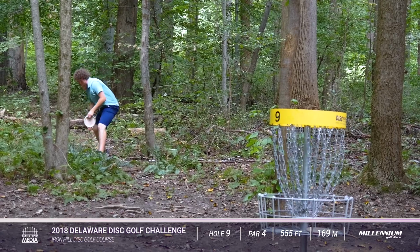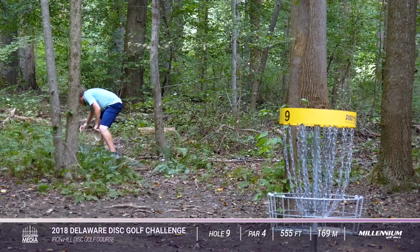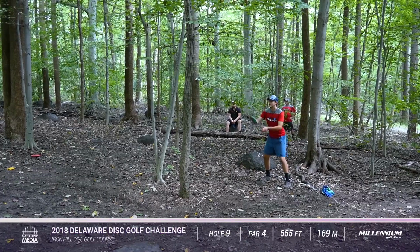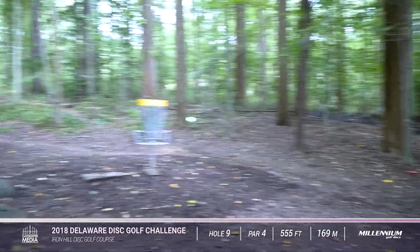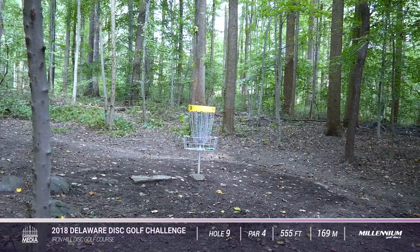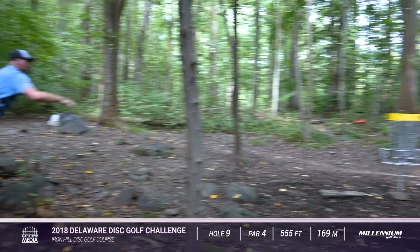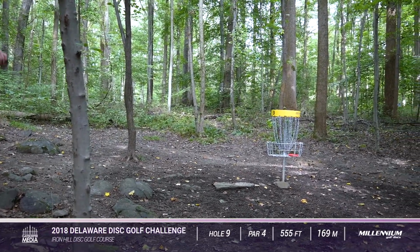It is very unique. He's got that true spin putt, kind of high release and a lot of wrist. But he keeps it straight. It's not really like a hyzer putt. He's not really throwing high up in the air. He's throwing it right at the basket, but the amount of spin he puts on it. So the rest of these guys are going to knock these in.